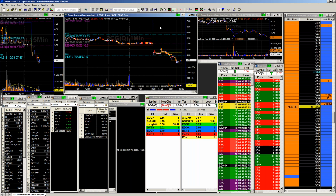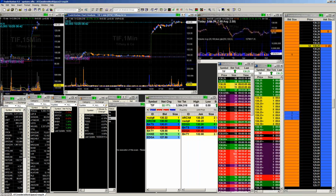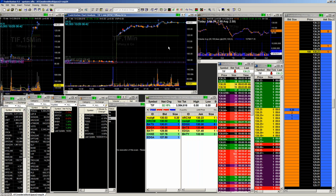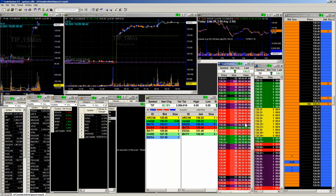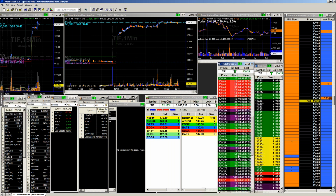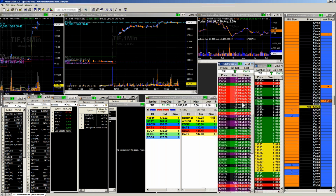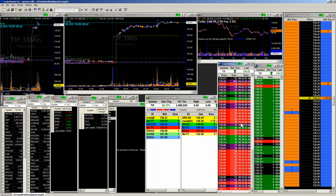Next thing is TIF, Tiffany. So looks like a lot of people bought this quarter, but nice move towards that upside. The only thing is that you can see right here, coming back down, we definitely are getting a ton of selling that came into this thing. If you look at that 130 level, just a lot. And I really haven't seen much of any real new buying. There's been some buying there, but ever since we pretty much went over that 130 level, just not really much there at all. 1,400 shares is not going to do it for me to take that as new buying, especially with the amount of selling that we have at that 130.